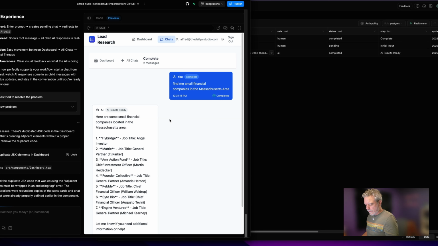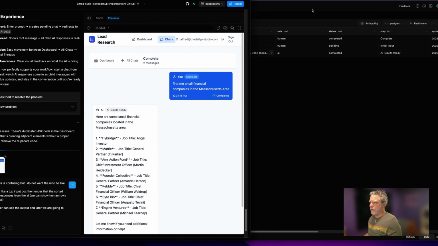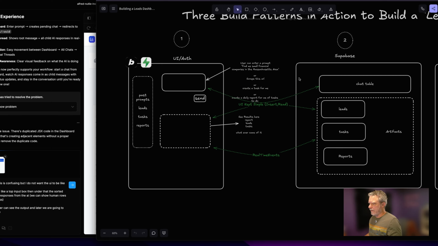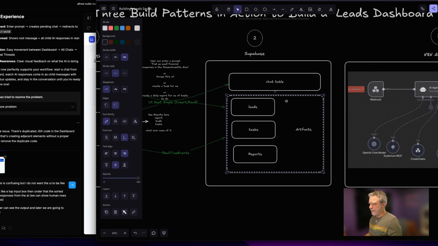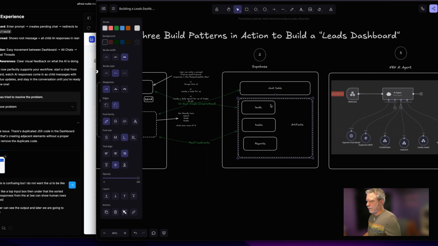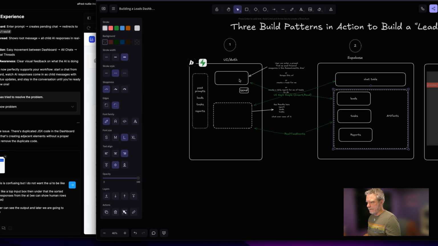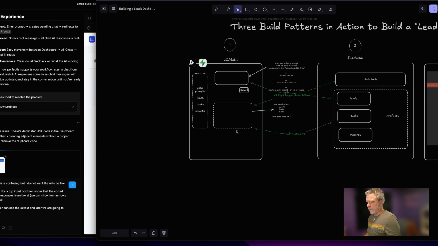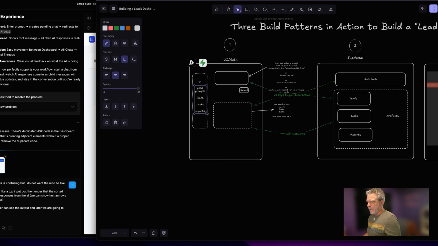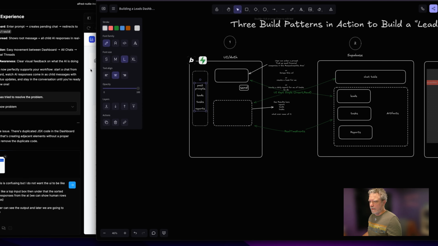Now, I don't want it to be like a chat. So maybe that's where I should have gave it the screenshot, but that's confusing too, right? Because it doesn't know. So, you know, that's where you could flesh out the UI a bit more. And that's actually Supabase. Yeah, that's a tricky one. So I'm not sure. I know what I want, but this is why I like when it does it for me.